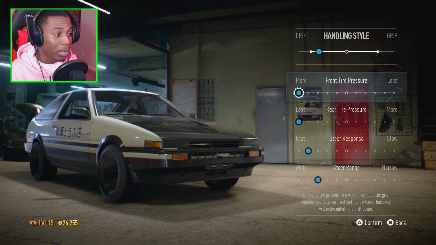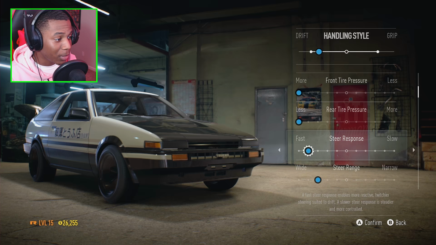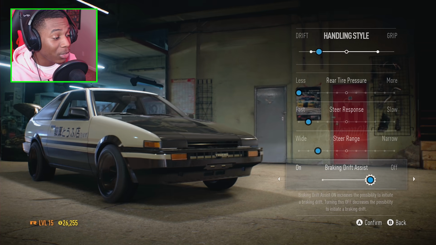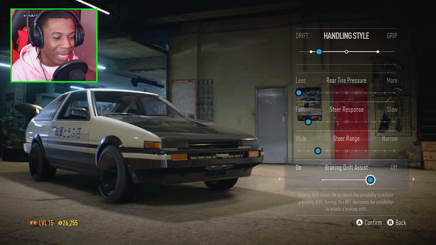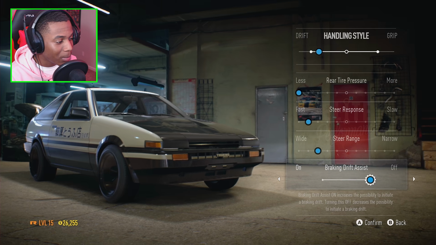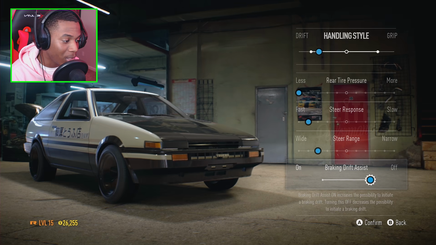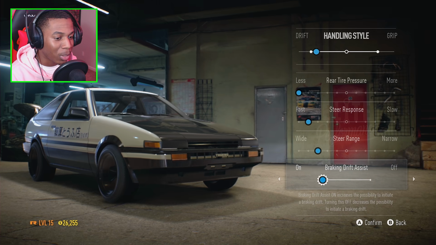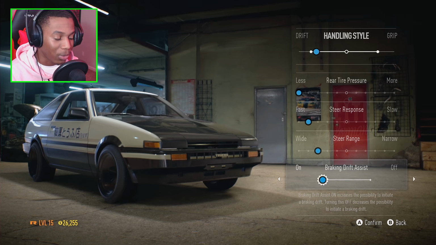You have front tire pressure, rear tire pressure, non-existent on Need for Speed Heat. Steer response, you have that. Steer range, non-existent. Braking drift assist. You can technically say that this is drift style when it comes to gas or brake. It says braking drift assist on increases the possibility to initiate a braking drift, and turning this off decreases the possibility to initiate a braking drift. So actually, maybe if I was to turn this on, I would drift with the brake a little bit better. So I guess you could say brake to drift was actually prominent if you had this setting turned on.